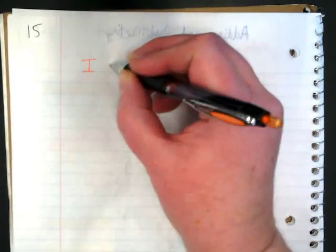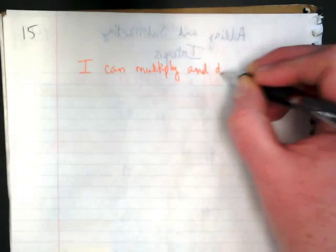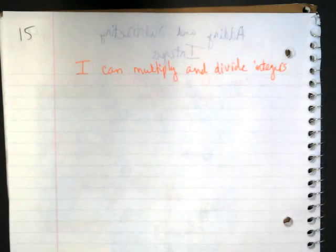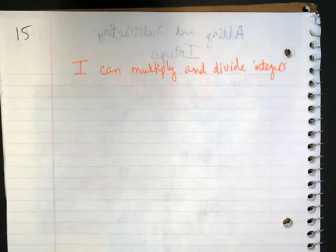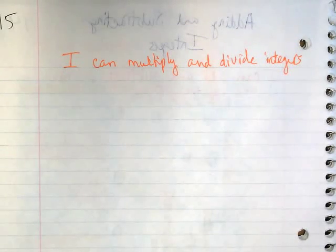Okay, you guys are on page 15 in your spiral, if you could get there, please. And then write down this objective. I can multiply and divide integers, which is slightly different from the objective I've posted on the wall. Our notes are going to be about multiplication and division, but our activity also includes subtraction and addition.